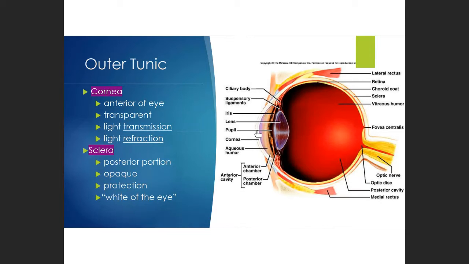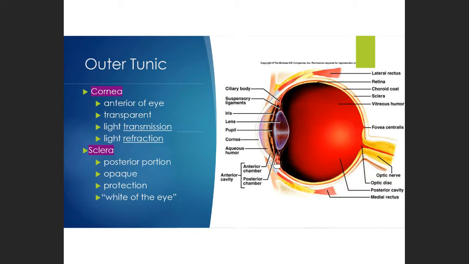Believe it or not, most of our focusing is done by the cornea and not the lens, because the cornea is where light is bent the most. Light travels through air at a very fast speed, but when it gets to the cornea, it meets a solid surface and then an underlying fluid, and the light rays bend, and that's called refraction. When we bend light, like in a camera or a microscope or a telescope, it allows us to begin to focus. So the cornea provides most of our focusing ability. Therefore, it's really important. So this is the cornea out here.